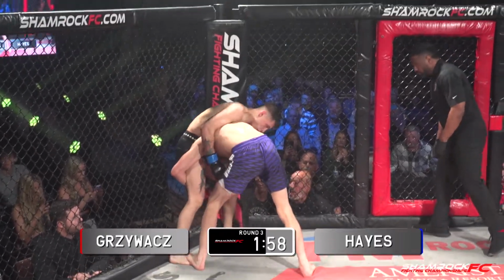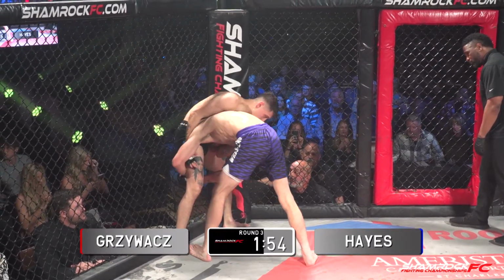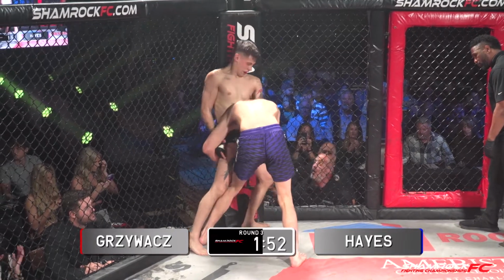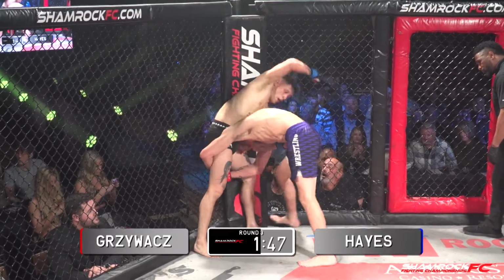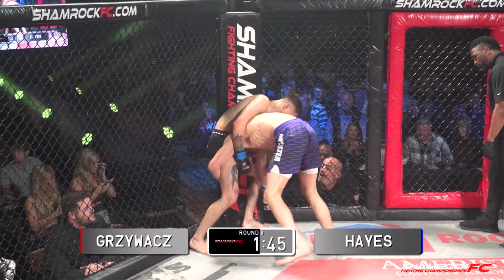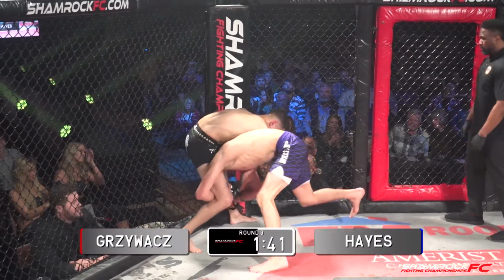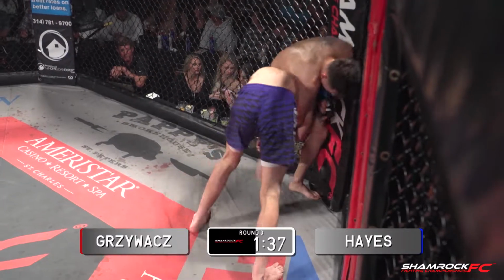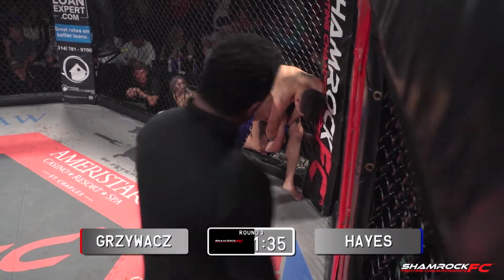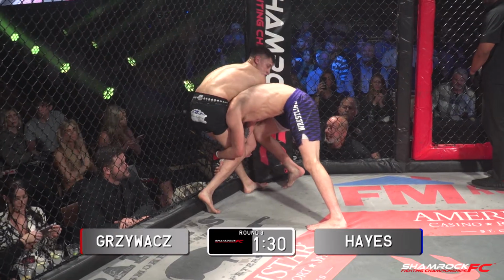Pat's just committed to this takedown. And this pressure can be very tiring whenever you're constantly trying to defend the takedown. It is not an easy thing to do. Look for Hayes to run the pipe. Oh, no, he's going to try to switch to the double. But he's doing a great job here, landing those shots to the body. It's leaving something with the judges. Throwing bombs. We are down to 1 minute and 30 seconds left here in the third and final round.